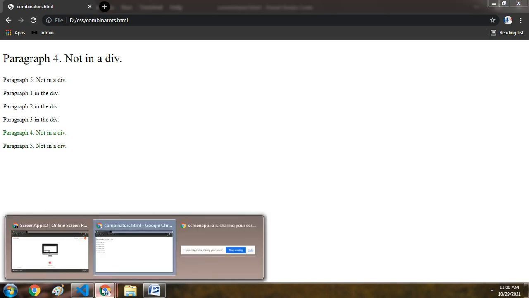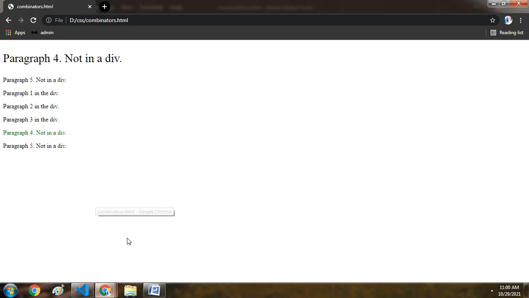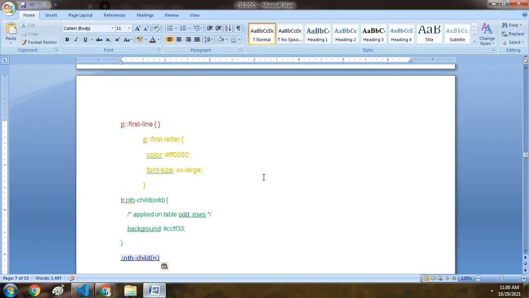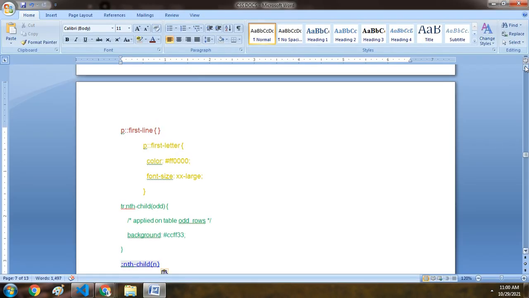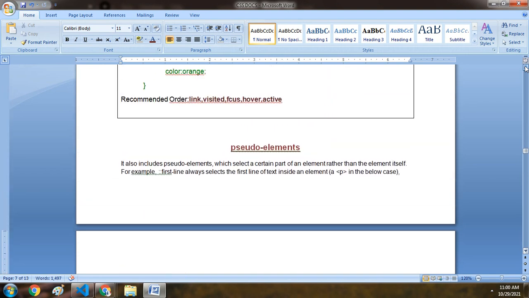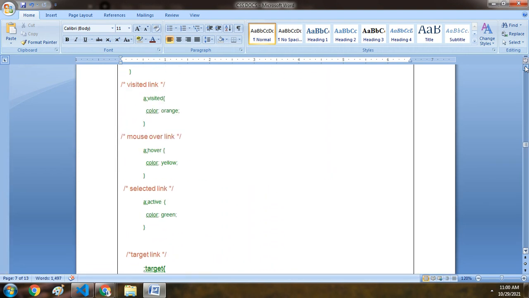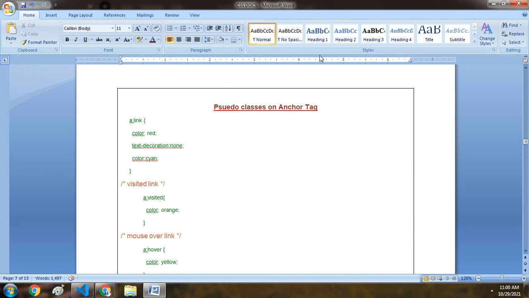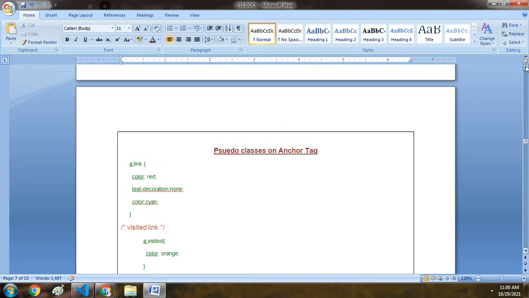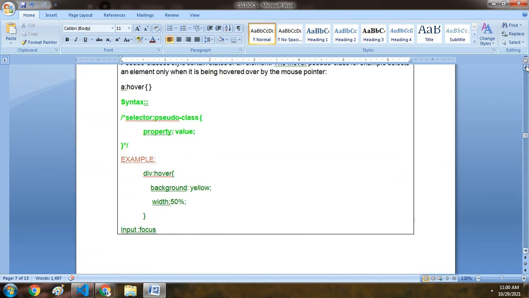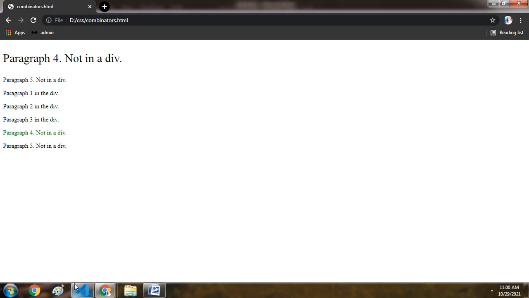So this is all about combinators, and after this we can go to another selector called pseudo class selectors. There are some built-in pseudo classes like hover or focus. Two normal simple pseudo classes. We will see them first.